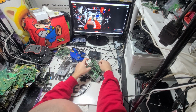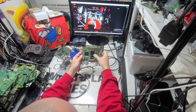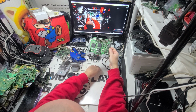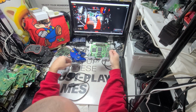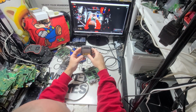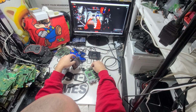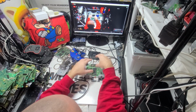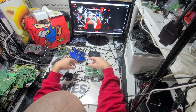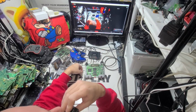I sold this one, my 04. I have to list this cartridge slot. Actually, I got two of them to list now. So I just need to retest this again. I sold it. And I found these. I've had a few of these. It's a transfer pack, but I never could figure out how to use it. These are cartridge driven. So everything's either the cartridge or the controller. The board just kind of moves the stuff around, I think. So I need to test a couple of these.